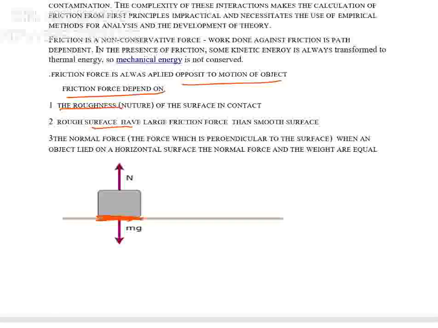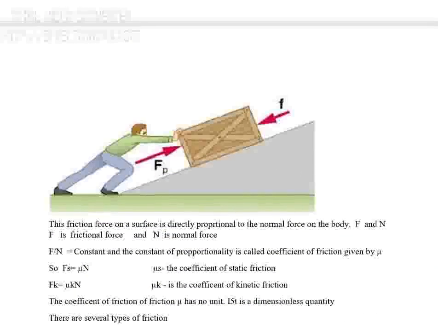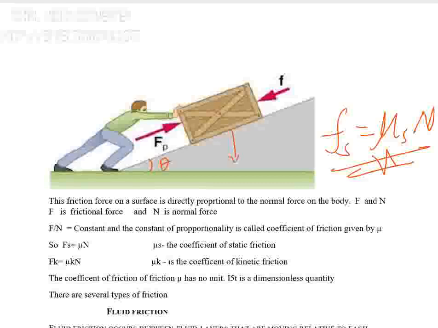Rough surfaces have larger friction than smooth surfaces, as I said. The second thing is the normal force N, the force which is perpendicular to the surface of contact. When we see an inclined plane, the frictional force is of two types: static friction and kinetic friction. For static friction, if you are asked to determine the frictional force, you can use the coefficient of static friction times the normal force. This normal force depends on the motion of the object. For example, for this surface, the angle is theta, and here we have weight, and here is weight times cos theta. The normal force N in this case is equivalent to weight times cos theta for an inclined plane.